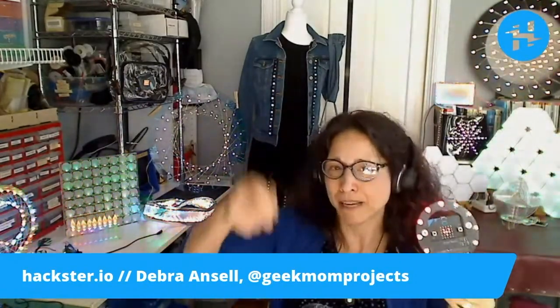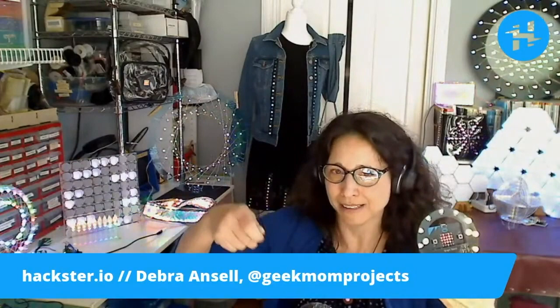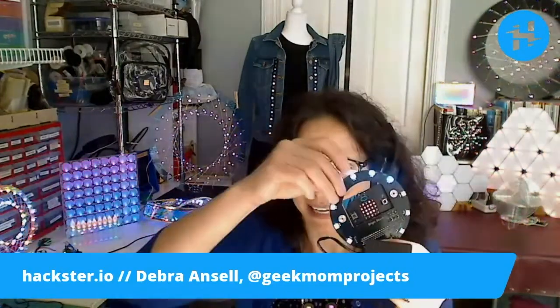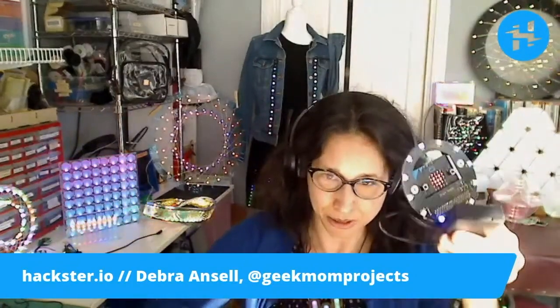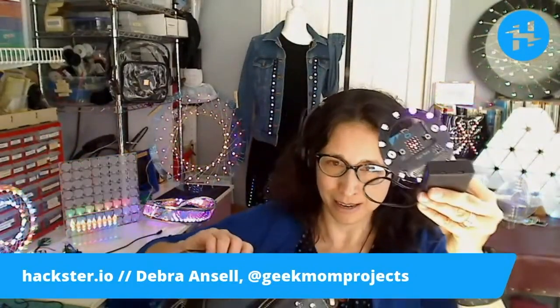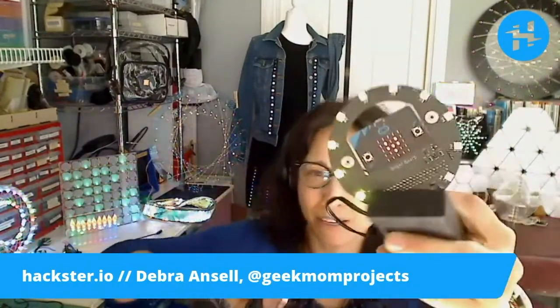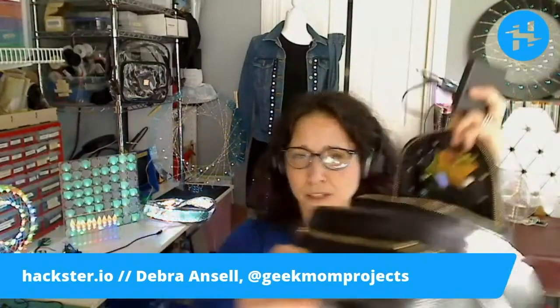And I started with a lace-up kit. The idea was a lace-up kit that kids at my summer camp could put together. And then I'm like, well, wait a second. What if they wanted to take the circuit board out and then put it back in? How could we make that detachable easily rather than lacing it in? And then I came up with the idea of, I don't know if you can see, there's snaps on the circuit board and corresponding snaps inside the bag.